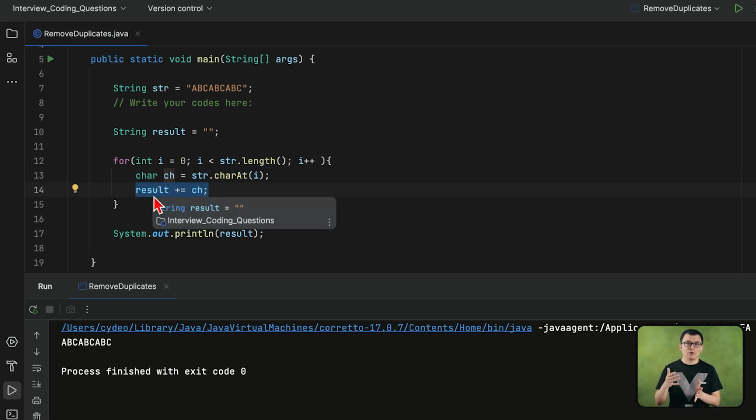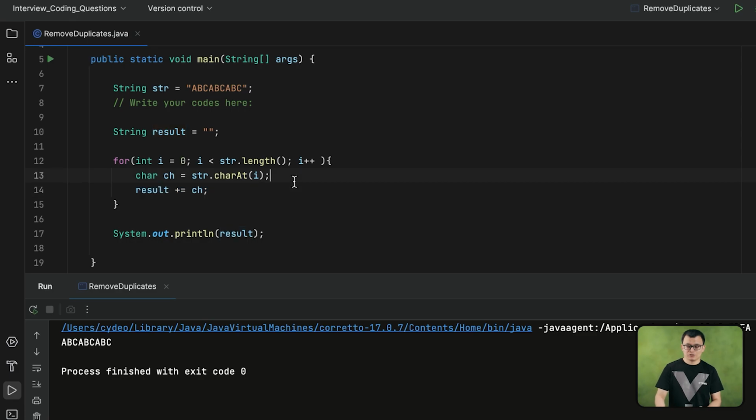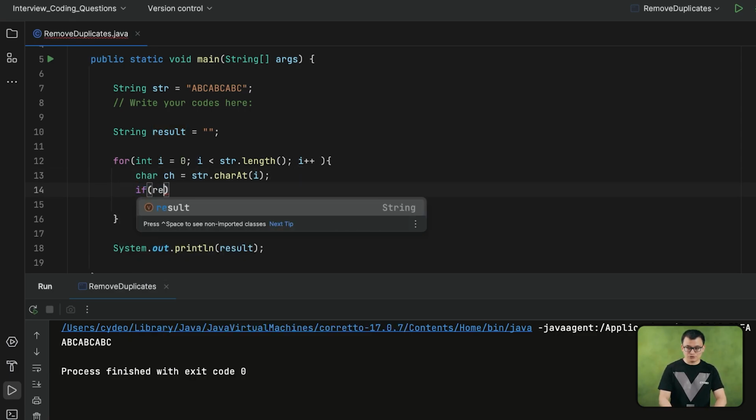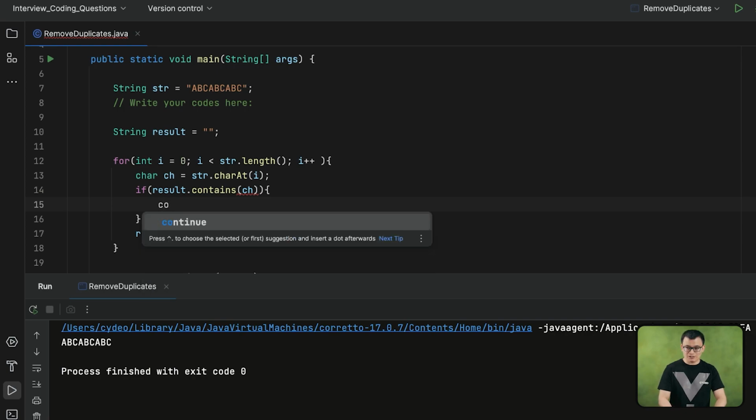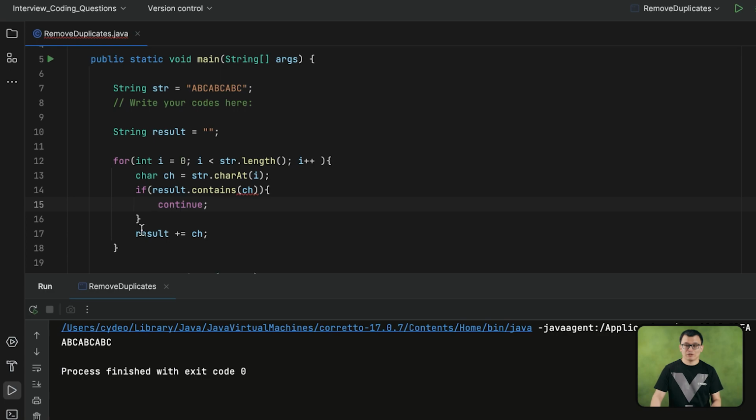I need to have some condition for adding them. If the character was already added to the result, then I should not add the character again. If you add the character again, that means it will be duplicated. So if the character is already included in this string, we should skip this step. I can create an if condition here. If the result already contains the character, then we can give this continue statement, which is used for skipping, which means this code fragment will be skipped when the continue statement gets executed. So if A is already added here, when it comes to the next A, since it's already added, it is going to skip adding this A into the result.